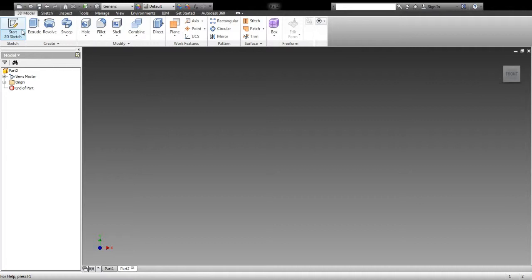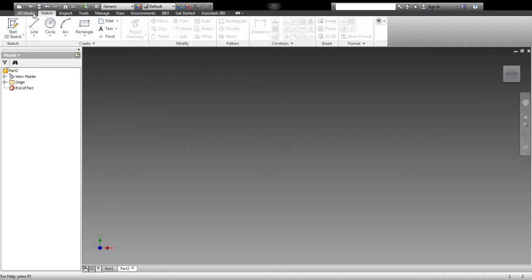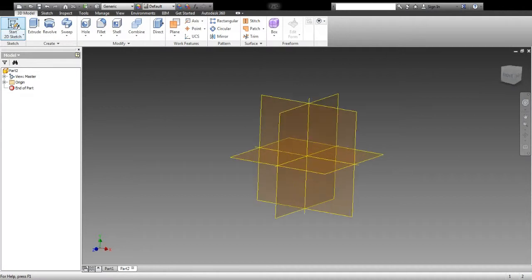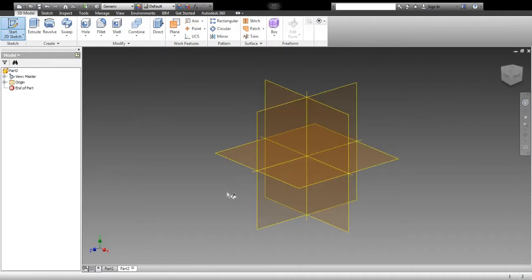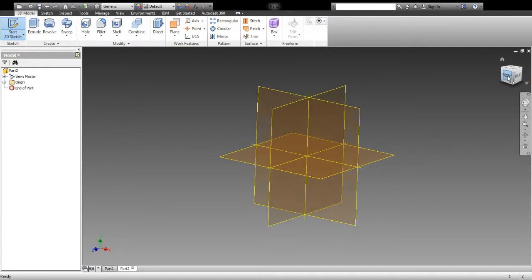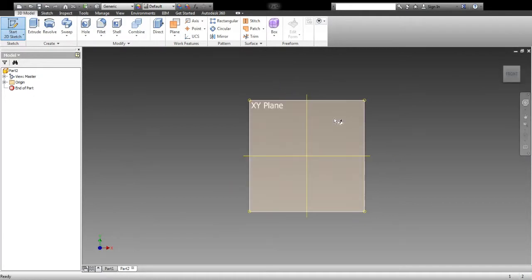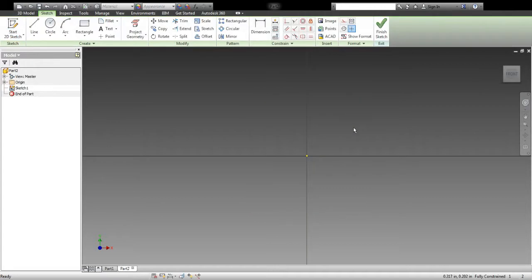So I'm going to go ahead and say to start a 2D sketch. When I do that, it's going to bring up the page that I can do that on. I'm going to do it from the front, and I'm just going to choose the XY plane. This is the two-dimensional plane that we're used to working on in like math class. I'm going to click that plane, and when I do that, it brings up here that now this is my origin, and then this is where I will be sketching in order to make things.